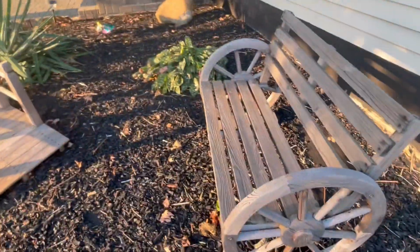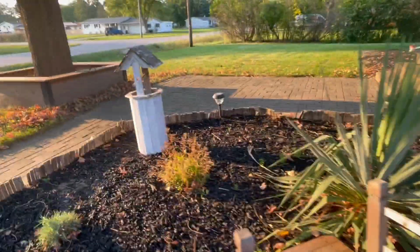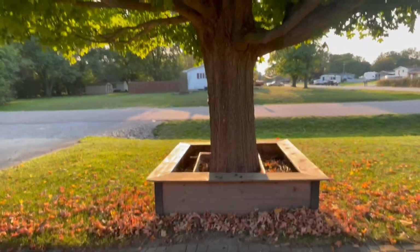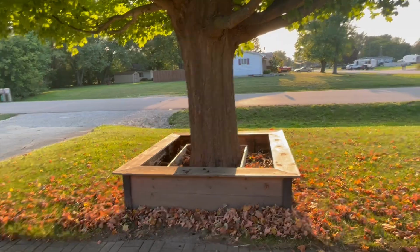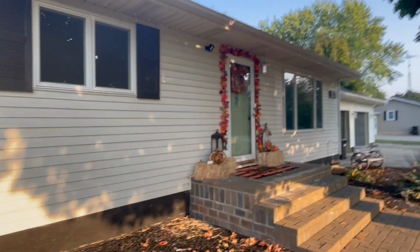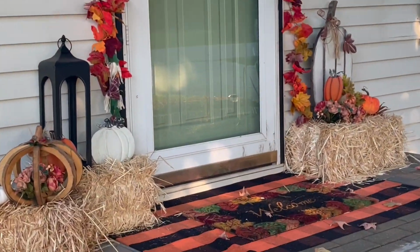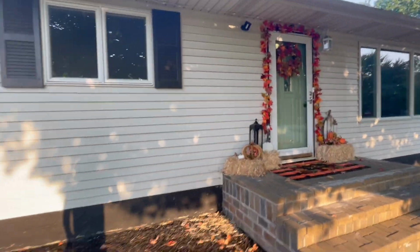So we got this bench and we got this little bridge piece here as well. And then we built that tree box and put an interior around the whole base just to maintain everything, so it doesn't get too much dirt up the side. So that's pretty much it as far as the curb appeal that we've done. And I do want to paint the frame of this metal door. The outside is kind of looking a little dingy down there, so that will be done at some point. And that's pretty much it.